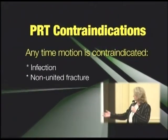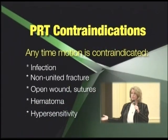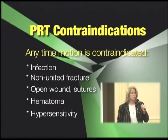Contraindications, the bottom line highlighted: anytime motion is contraindicated. We are doing passive motion for patients.